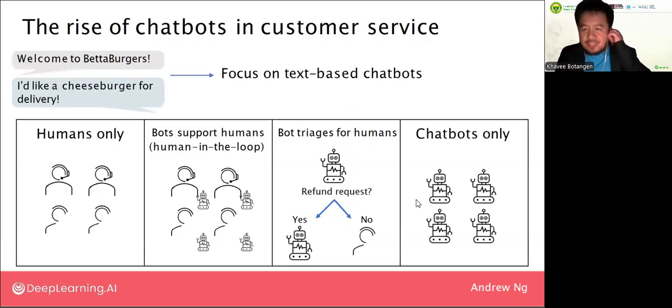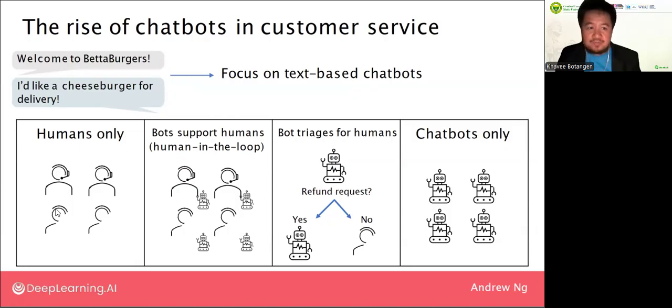Given the increasing interest from customer service organizations in chatbots, I'd like to share some common design approaches businesses are using. For this discussion, we'll focus on text-based chat rather than voice or phone-based systems.